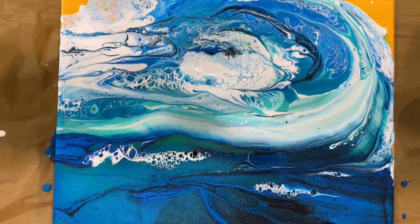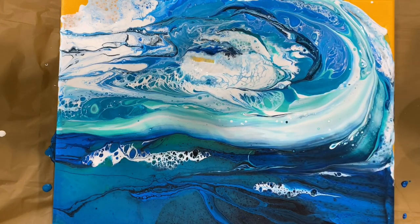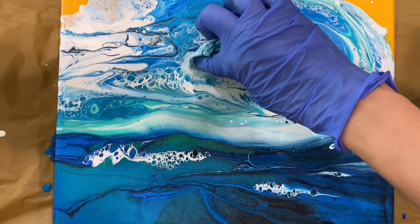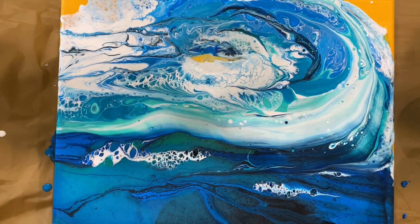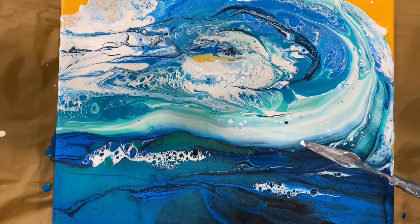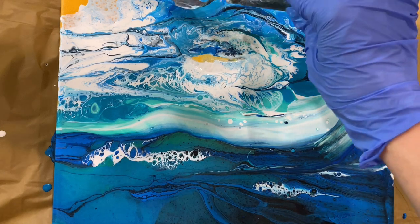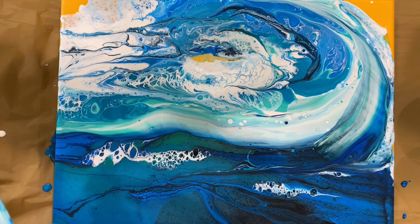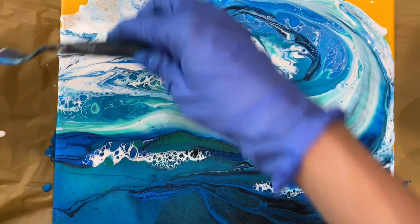I feel it would be cool to have the yellow part here — I lost it somehow, but I really like that. So I make it clean, just like that. I really like all these parts, I really like how the sea is moving. I like the fact that I have my dark colors going all the way up and forming the wave, and I like how it goes down in a wave form.